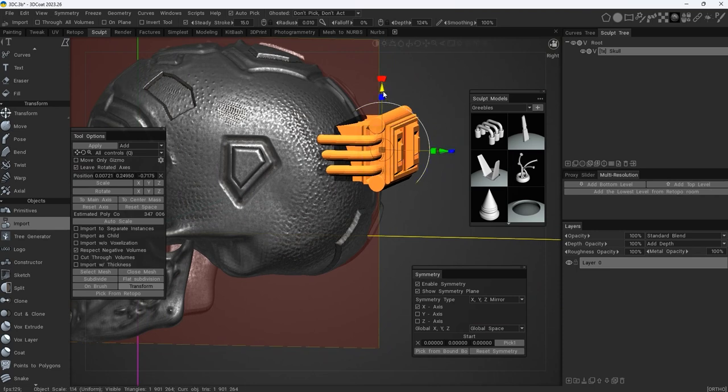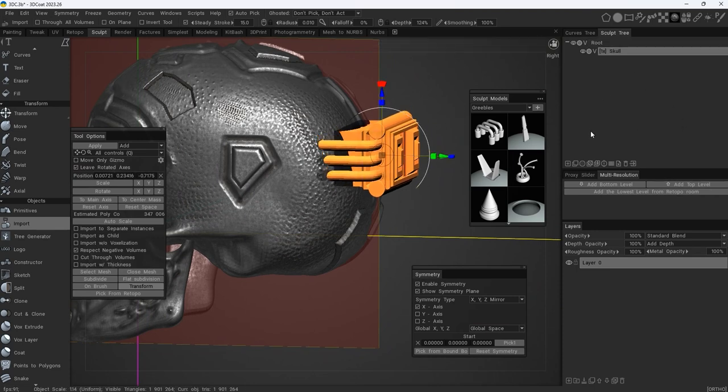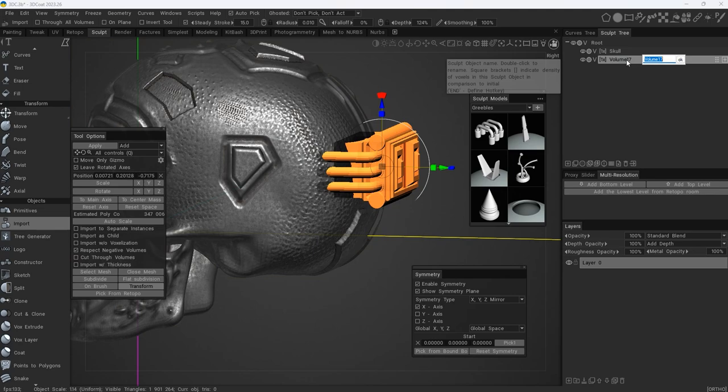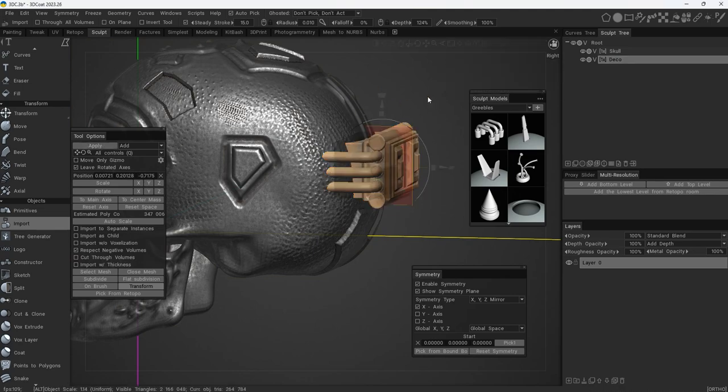Okay, once you finish, the first thing is I want to create a new layer to put this model, because I don't want them to be put together. If you just choose this layer and click apply, this engine model will be put inside this layer, and these two will be merged together. It's not a good thing for managing your model. So let's choose this icon, click plus, and create a new layer. Let's call this one deco, and then choose apply. So now we have it.